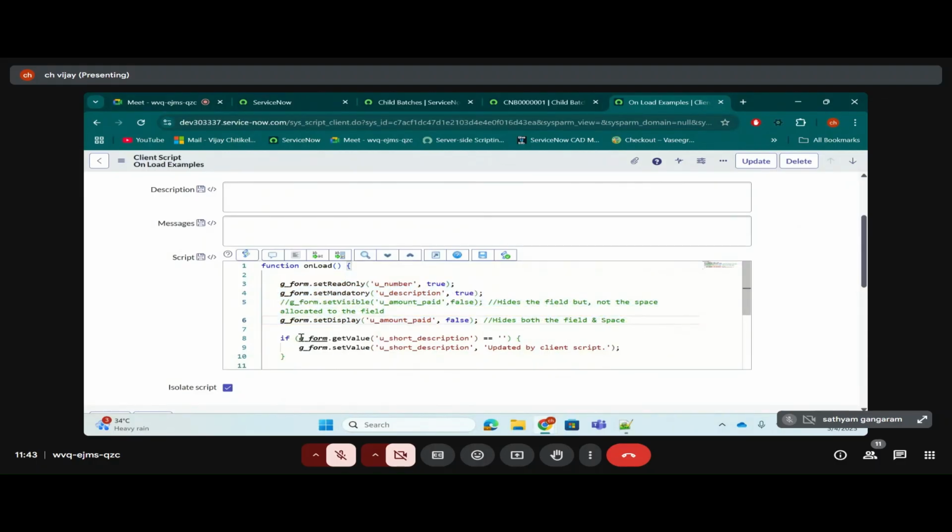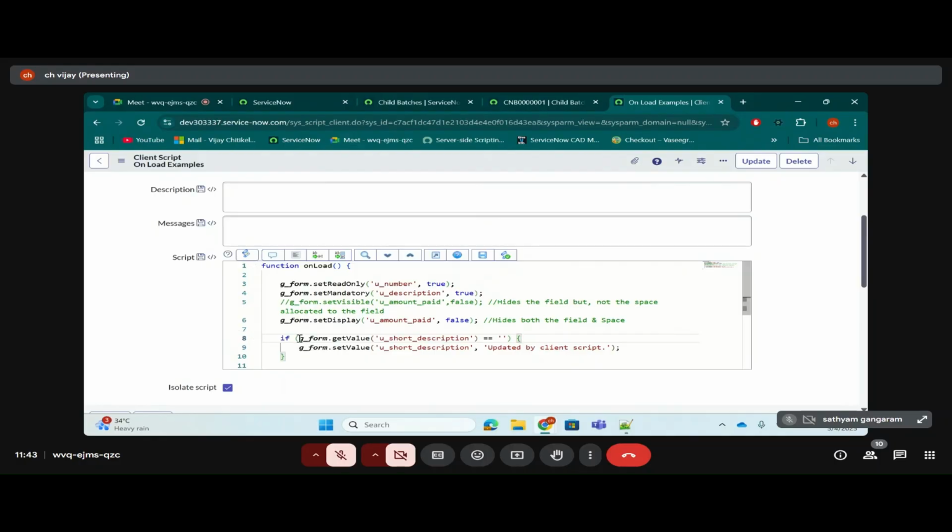Now it will come here. If is a condition, right? What will it return, guys? Either true or false. If this condition is satisfied, it will return true. Else it will return false. If it returns true, then only it will enter into these braces and execute this line. If it returns false, it won't enter into those braces.